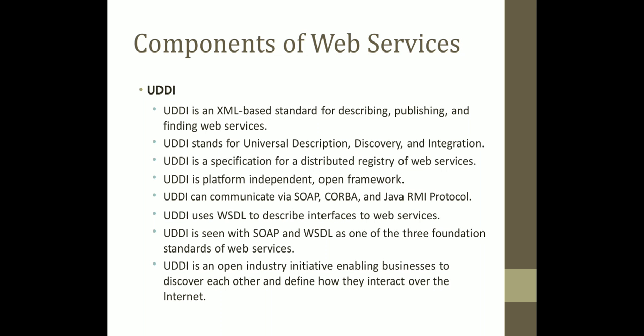Then comes the third component, that is UDDI. UDDI is an XML based standard for describing, publishing and finding web services. UDDI stands for Universal Description, Discovery and Integration. It is an XML based standard which is used to describe, publish and search web services. It has a specification which is used in the distributed registry of web services.